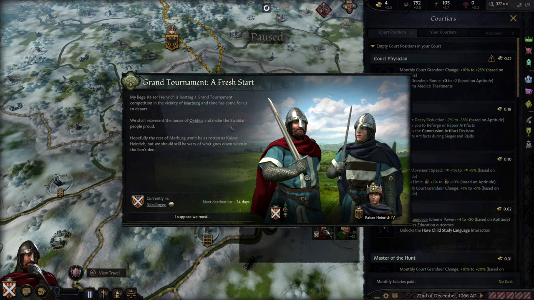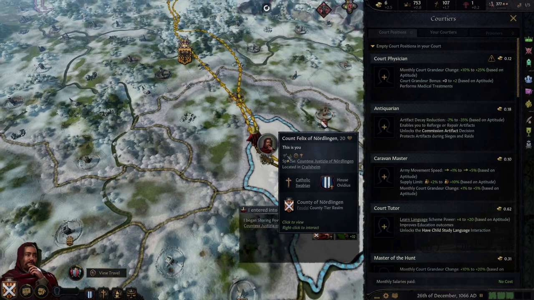I need to set a timer, otherwise I will start playing through the night here. And that is, I'd love to do that, but I also have other responsibilities and things to tend to, so I can't have that. Hopefully the rest of Marburg won't be as rotten as Kaiserreich. Okay. But we should still be wary of what goes down when in the lion's den. I suppose we must. Here we go. Let's slow that thing down a little bit.